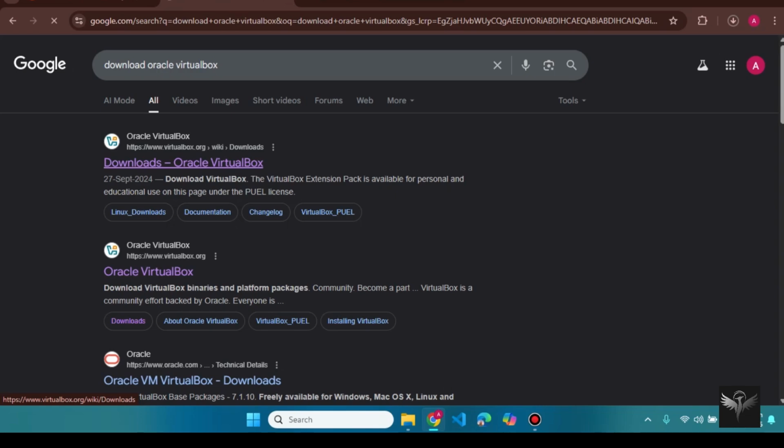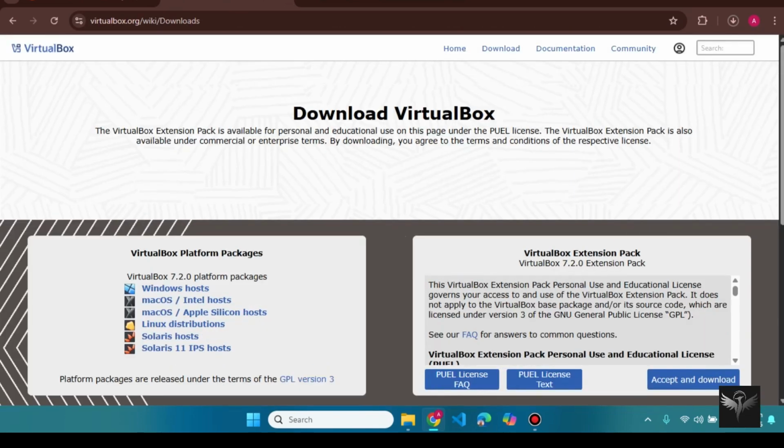Just click on it and you will be directed to the website. Here you are just gonna click on Windows host, as this is the downloader installer for Windows.